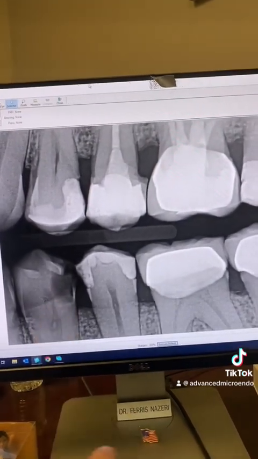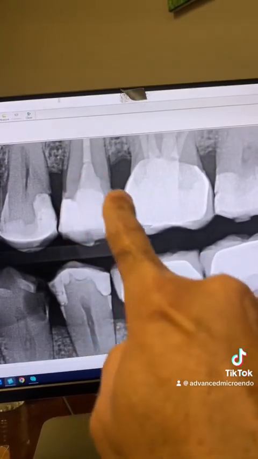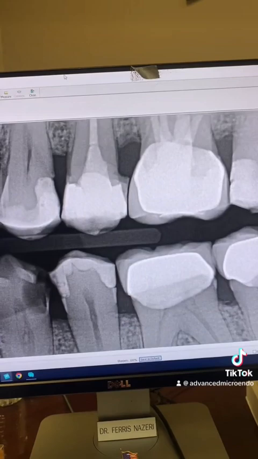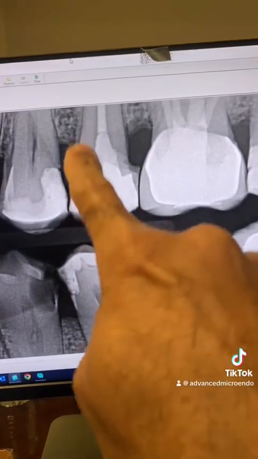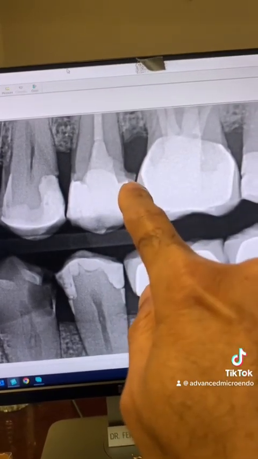You can see decay to the pulp. But the bite wing, take a look at the bite wing here and take a look at this buildup. This is not a crown. The dentist decided to do a composite buildup on this tooth. The mesial is fine, but take a look at the distal. There's a step here. There's a step here.